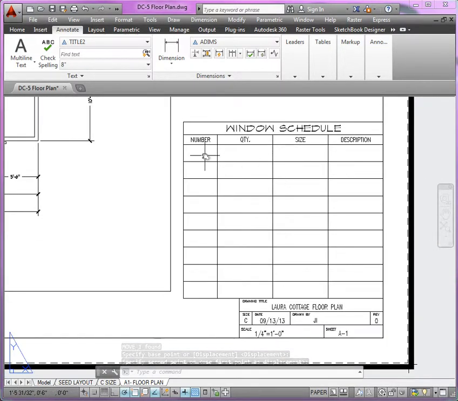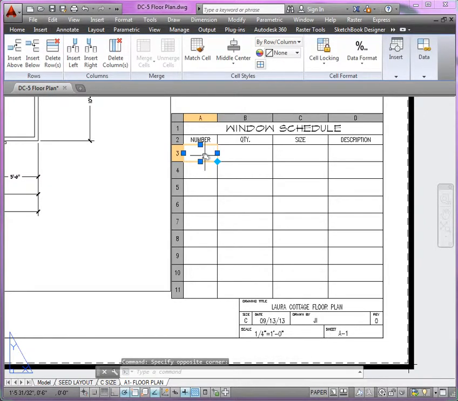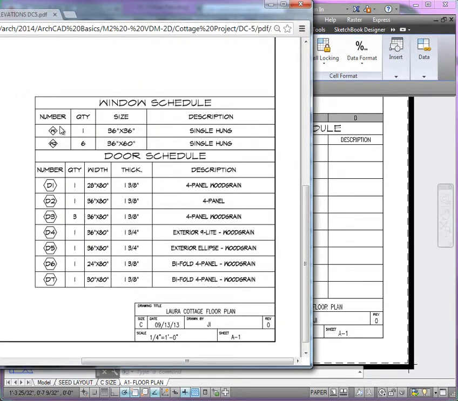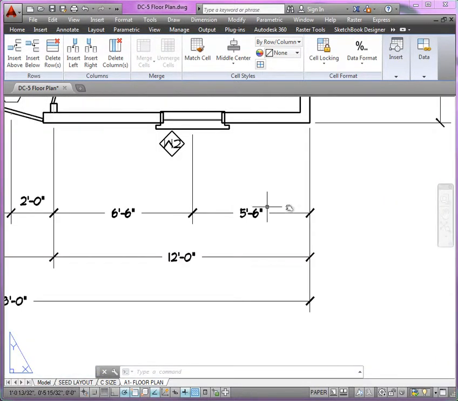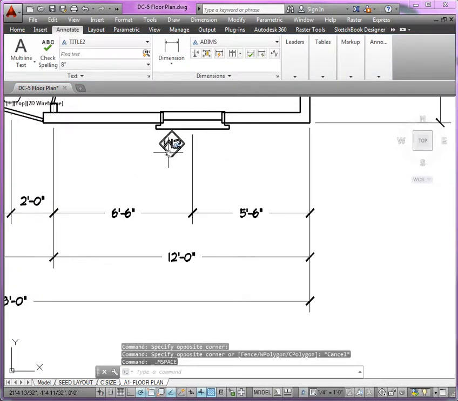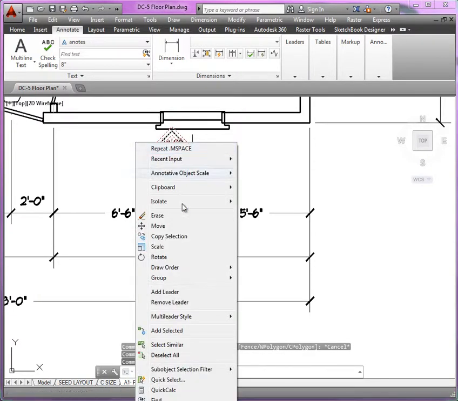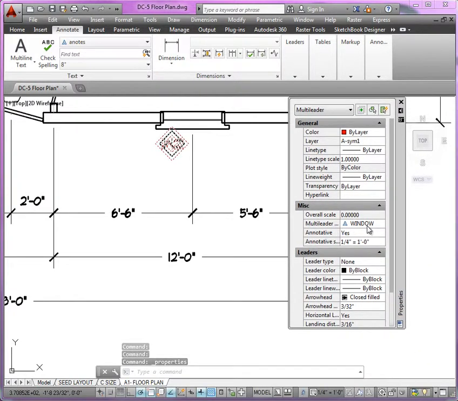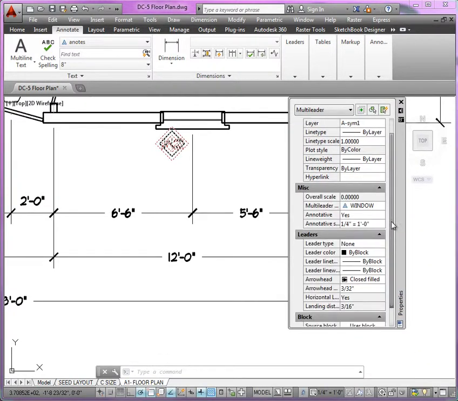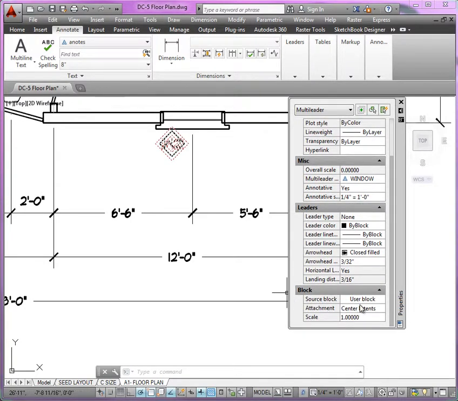As you continue, in this cell we're going to enter the block symbol. If you look here, this is the block symbol. How do I know where to select it? How do I know what its name is? What I would tell you here is do this. Now remember, we've locked the viewport, so we can easily double click. We're in the model. Here's the multi-leader style, and if I take a look by using properties, I can see the name of the multi-leader style. If you scroll down, you'll also be able to see what the source block is.